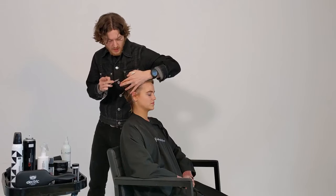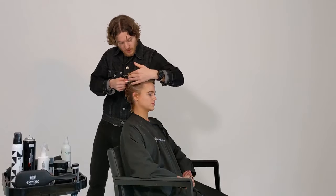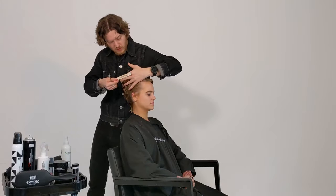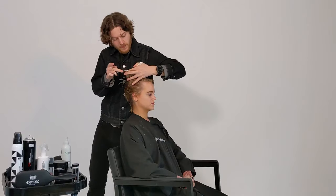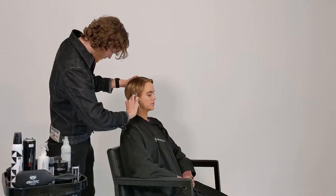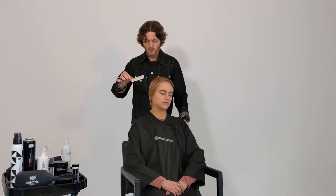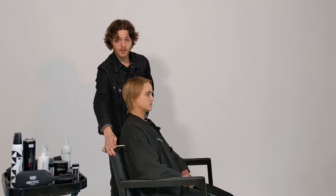I think one of the key things when cross-checking is elevating the hair the same way that you elevated when you did your primary cutting. So if I was graduating the hair, then I wouldn't be lifting it as high as I am now because I layered it. Again, with the shape on the sides, just elevated it about this much, and then through the side as well, just retaining that shape, so nice and square, nice and flat. We're going to do the same thing on the other side.